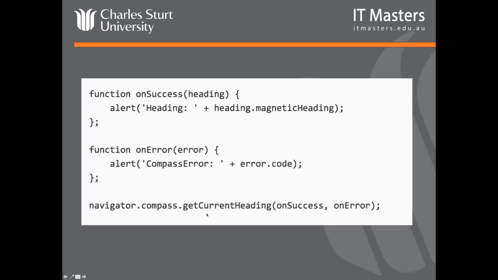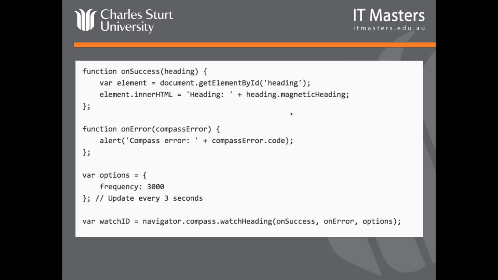And again, this is setting up a handler for it. And then that will return back and say a heading. And we actually have magnetic heading and true north as well. They're slightly different. And this will come back and let us know which direction we're going. Okay, so in degrees. So which way basically the phone is orientated really is what that's telling you. Okay, so here's another one. We can watch it, see what's going on. And this is the same as what we saw last time. So let us know the heading of where we're going every 3 seconds and update that for us.